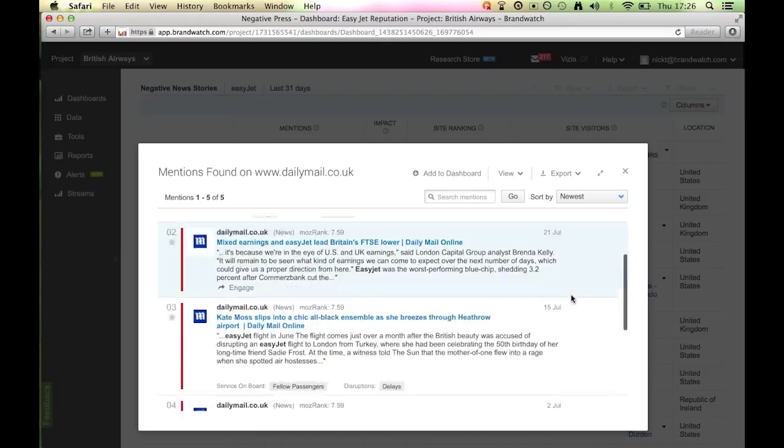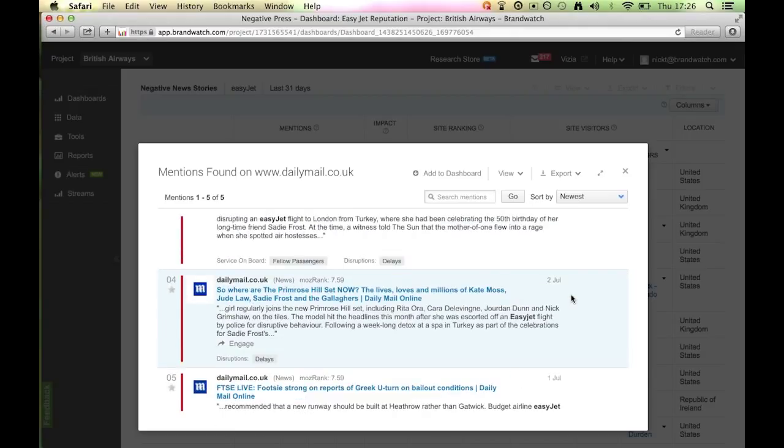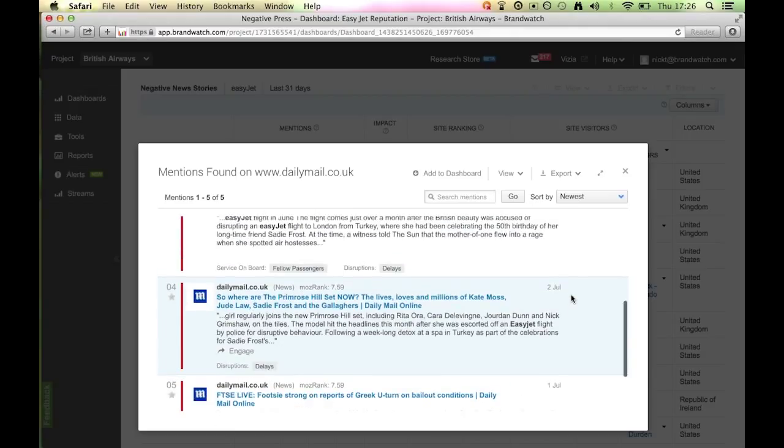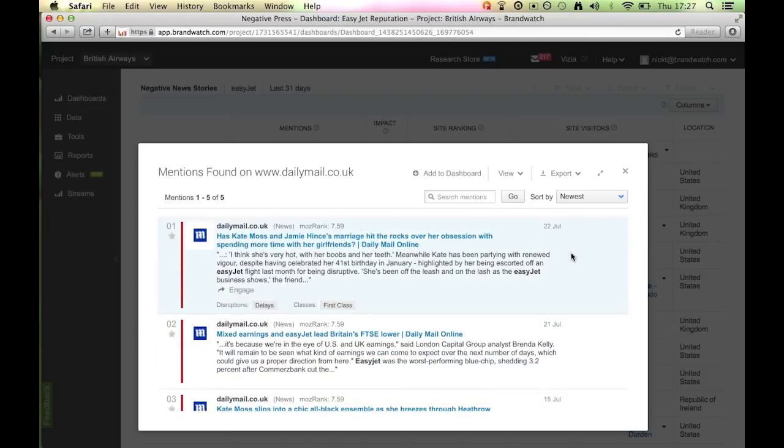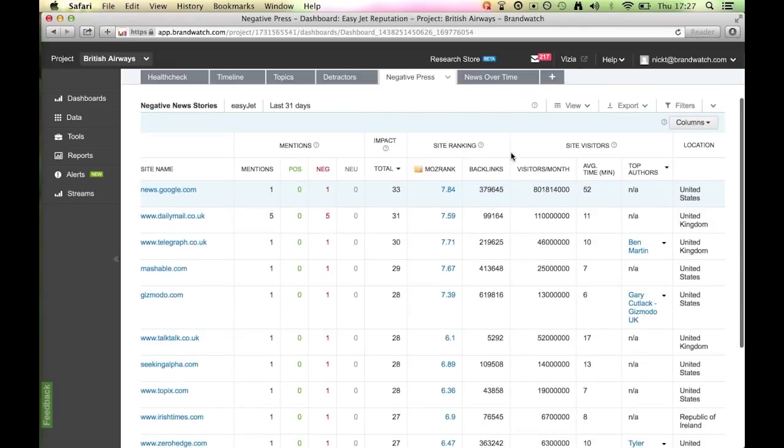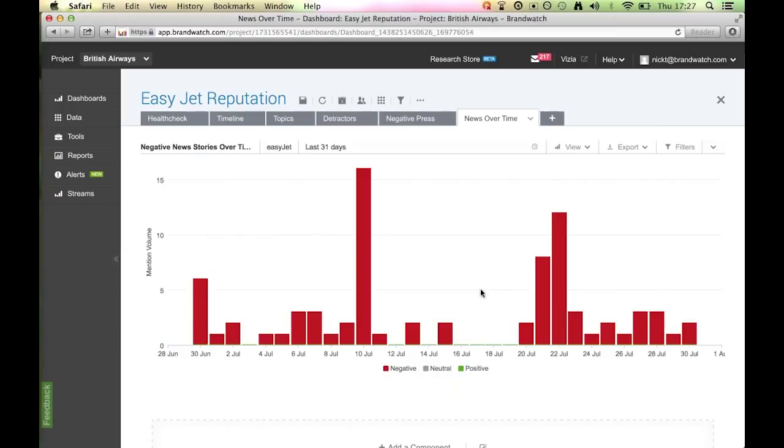And finally, the last tab on here is another sort of bad news over time, and has that same glimpse of those peaks where lots and lots of news stories have been covered, and we can see, was there something that happened on this specific day that was not good news? In this case, this might be something that they would want to act on. There was a very strange story of an Australian musician who put on all of his clothes at the same time in order to avoid the baggage restrictions on EasyJet.